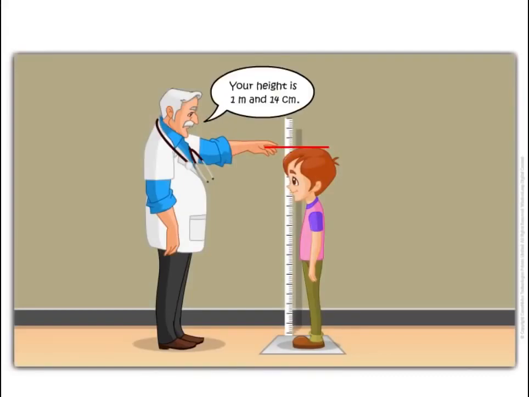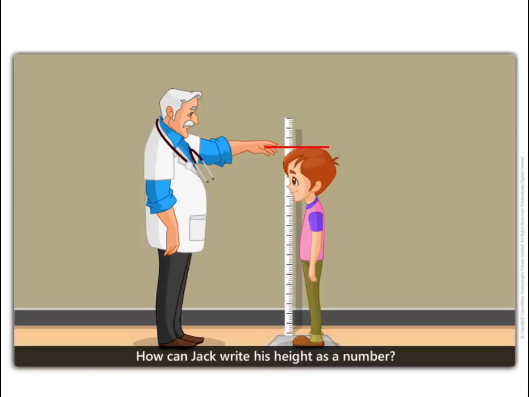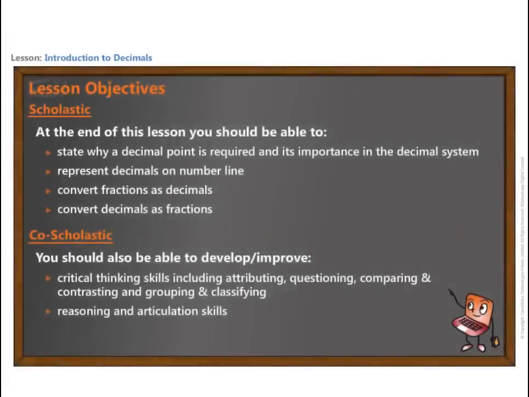Your height is 1 meter and 14 centimeters. How can Jack write his height as a number? At the end of this lesson, you should be able to state why a decimal point is required and it's important in the decimal system. Represent decimals on number line. Convert fractions as decimals. Convert decimals as fractions.